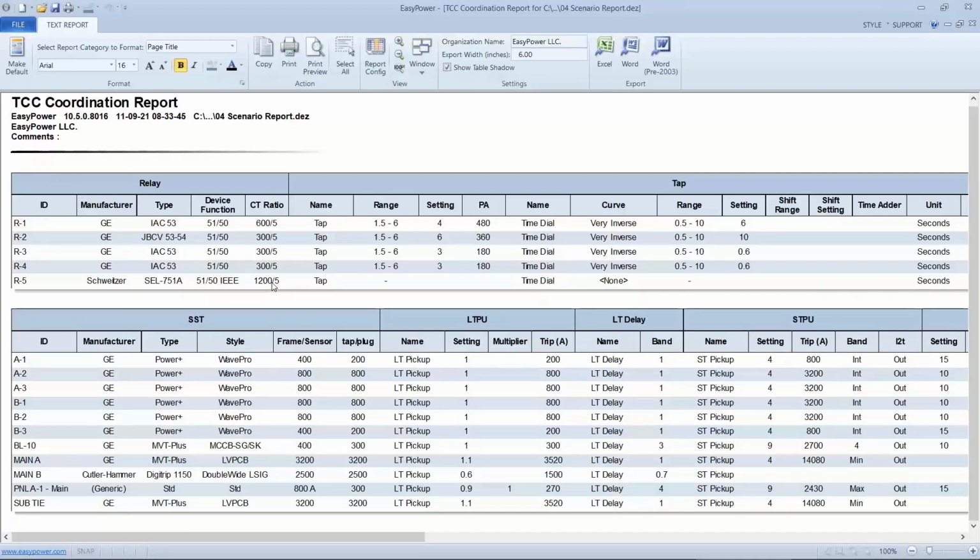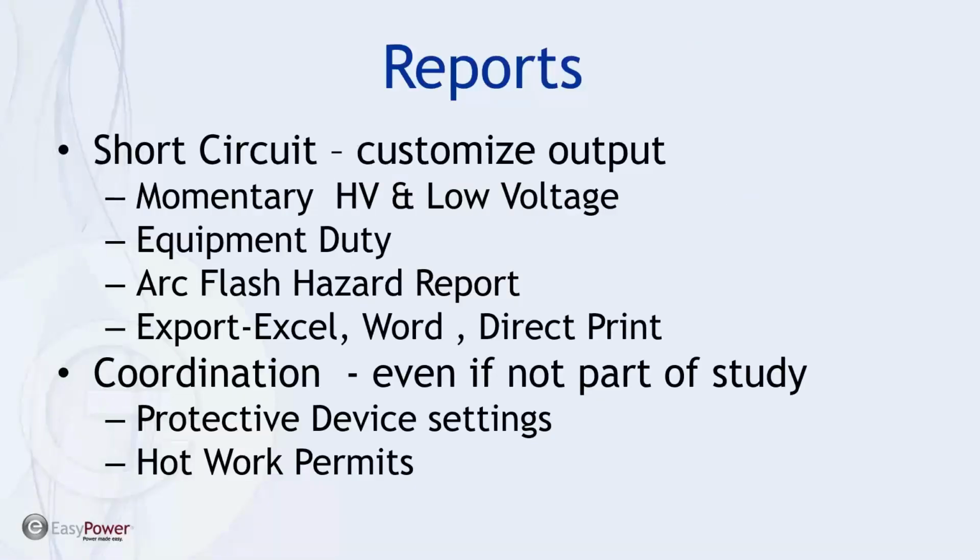Okay, so what have we done? Oh, there's one more thing I want to touch on before we get out of here. We talked about protective device settings, which is more of a cover your bases situation. Probably one of the more important documents to be generated as a result of the study is the hot work permit. And it doesn't make sense necessarily for a subcontractor to do that who may not be familiar with the work that needs to be done.